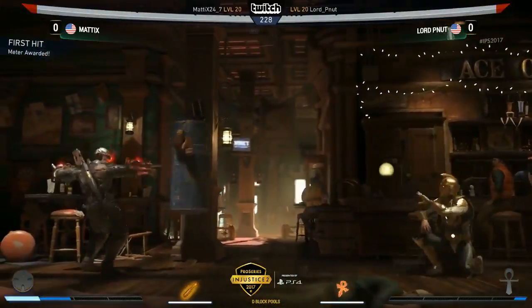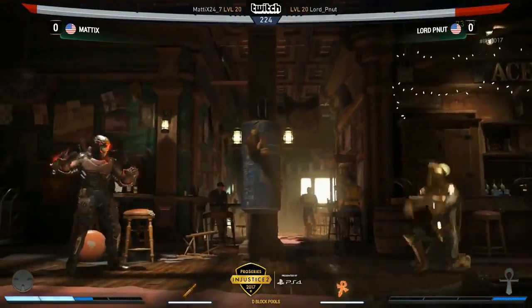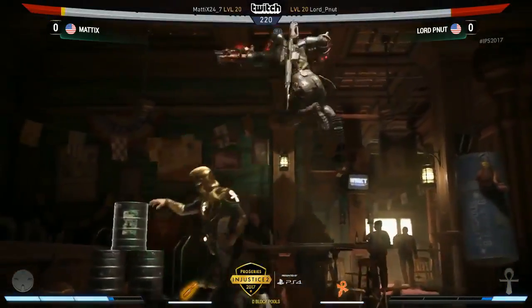But here we go. Mattix versus Lord Pnut. Mattix bringing out the Deadshot. Yeah, he's going with that character choice. Sorry, we're talking about CEO. It honestly was a fantastic tournament. Shout outs to Jubeli and all of his staff.